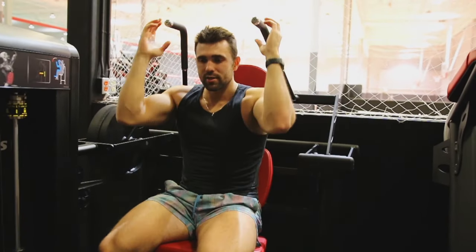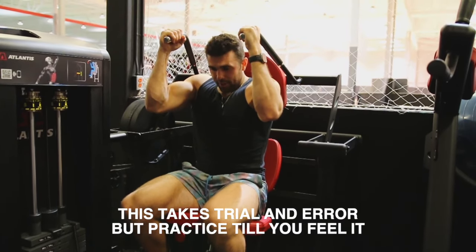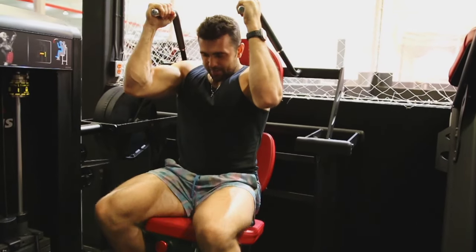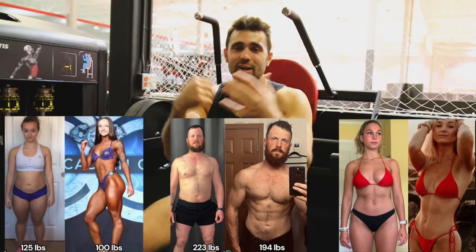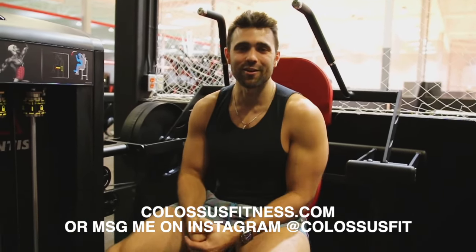The best way to perform this crunch is keeping those legs nice and tucked, and actually pulling from the abs — crunching just like you would lying on your back. Keep the arms out of the movement: grab on but don't use them to force the machine down. Here's the difference — using only arms looks impressive but gets you nothing, whereas keeping your back back and crunching in properly will get you way more out of this movement. That simple difference will determine whether you actually develop your abs. Thanks for tuning in — if this helped, smash that like, get out there and crush it. I'll see you on the other side with a six-pack.